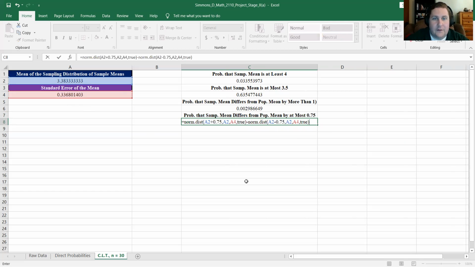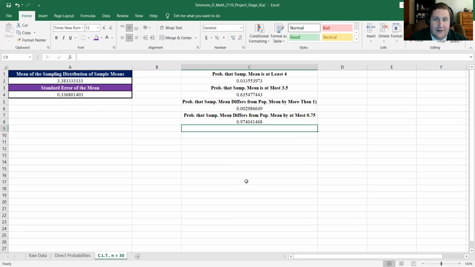Overall, we wind up with norm.dist of A2 plus 0.75, A2, A4, true, minus norm.dist of A2 minus 0.75, A2, A4, true. We hit enter, and that probability is about 0.9740 when rounded to 4 decimal places.